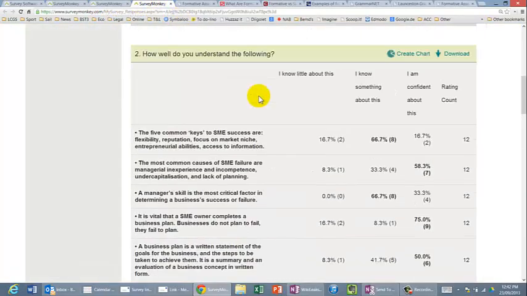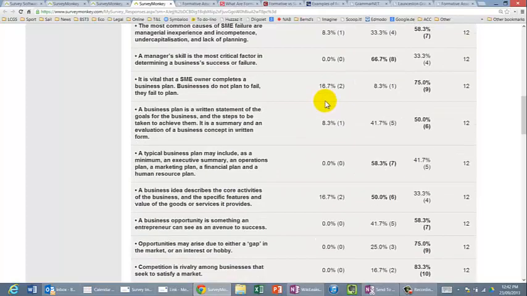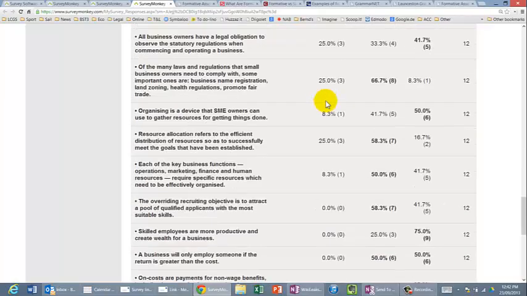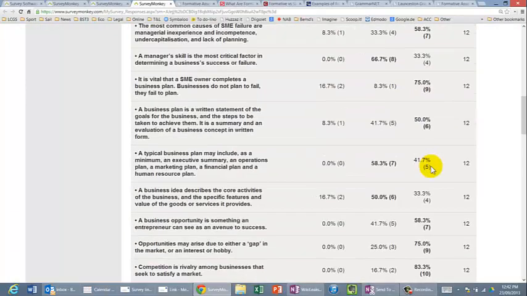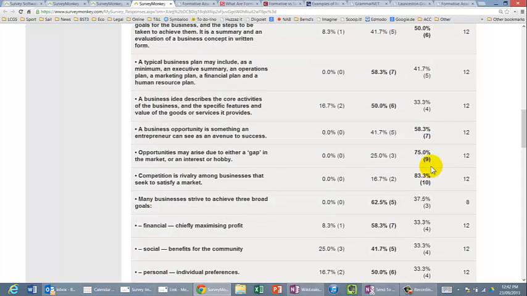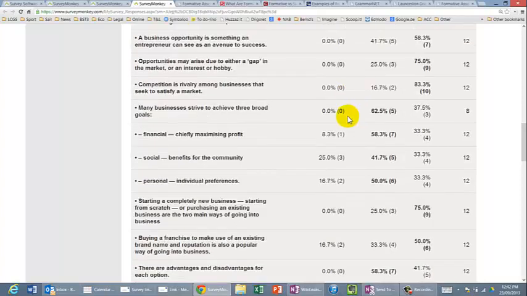I get this. Right? They're all my questions that I ask about what they knew about certain elements of business planning. You can see that this column down here, I know a little about this, there's nothing bolded there, which means that they generally had a pretty good idea. I know something about it, and in some instances they're also confident. You can see up here there's quite a few confidence. And when you analyse this data, maybe this one here, you'd say there's two that had no idea out of a class of 16, so that's probably not too bad, but you might just quickly go over that. Here's another one. They didn't know about social benefits and community and so on. So they're not too good on that, so I would perhaps talk to them in general about it.